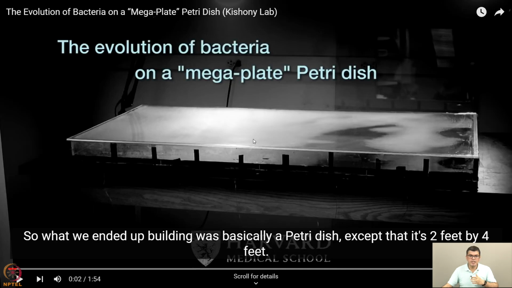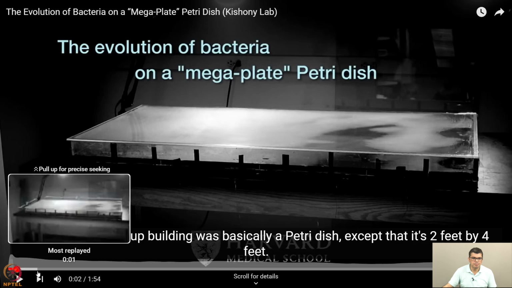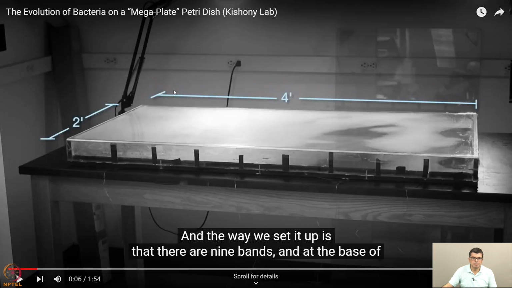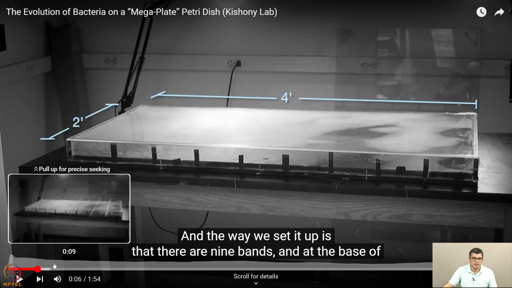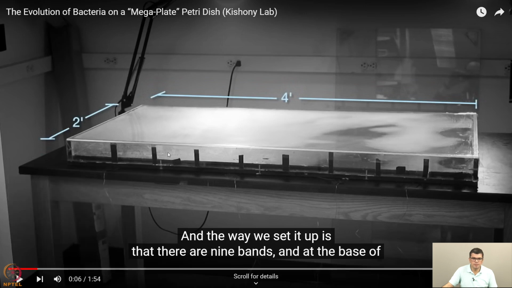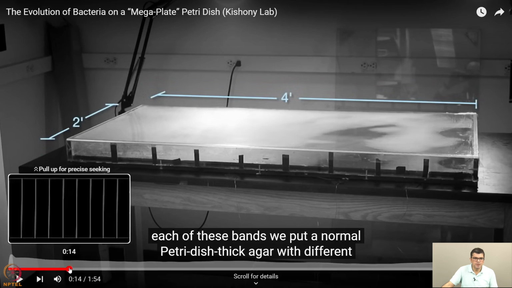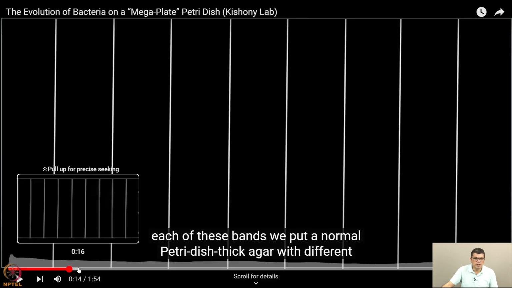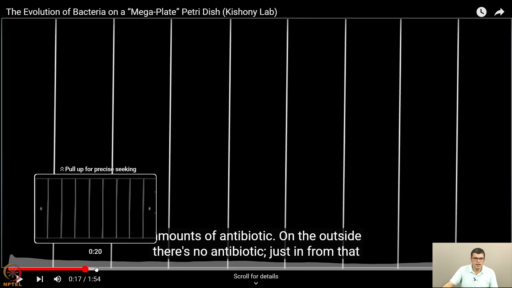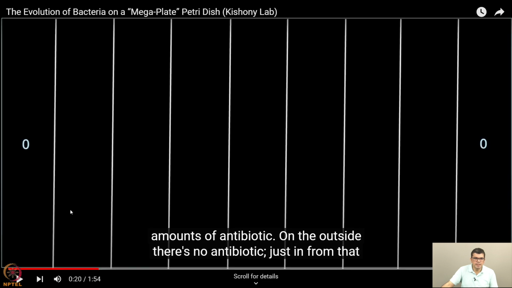Okay, so hopefully you got the gist of it. So we'll walk through what happened here. This is a petri plate which is 4 feet by 2 feet in dimensions, and the challenge is maintaining this soft agar and allowing for growth and keeping the whole condition sterile for a period of 10 to 11 days. So they made this lovely video out of this, and as they highlight in the video, this plate is sectioned into these concentrations.